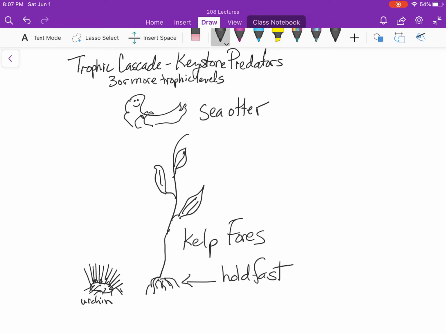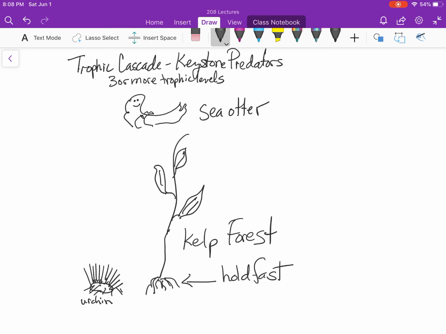When we consider a keystone predator model that deals with 3 or more trophic levels, then we're talking about a trophic cascade. Now, I must mention here that if you're going to study something cool like a keystone predator, which is a great term, you also ought to have another name like trophic cascade, which is a fantastic title for your talk when you start going out there to lecture about the work that you're doing.